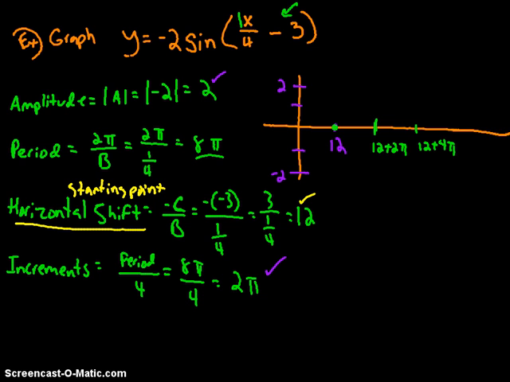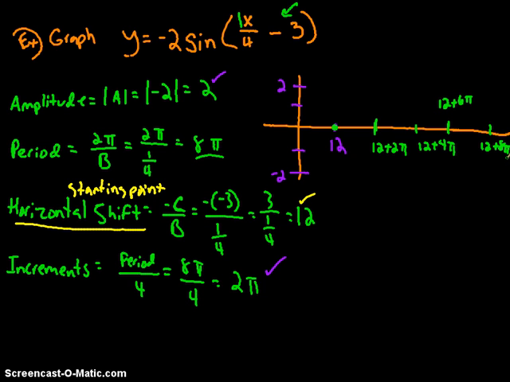Since that wasn't really equally spaced, like this space and that space and that space, all they look to be about the same. Move it over here. It's going to be 12 plus 6 pi. And then this is about right here, 12 plus 8 pi. Will be the last one.